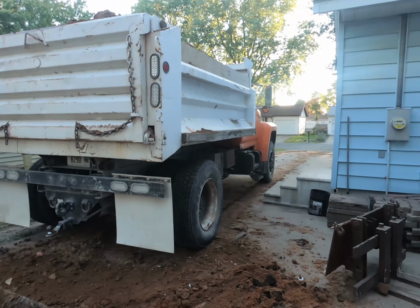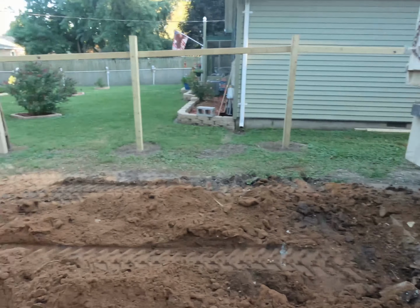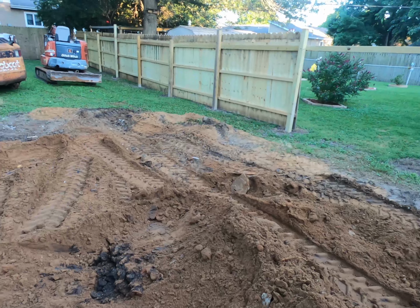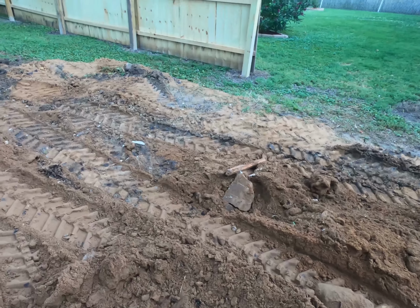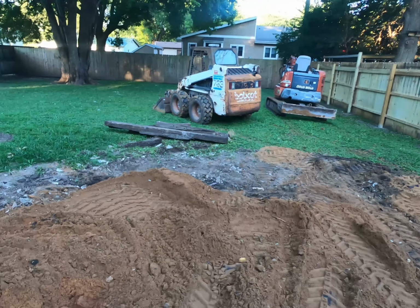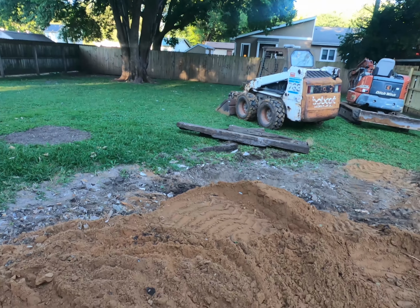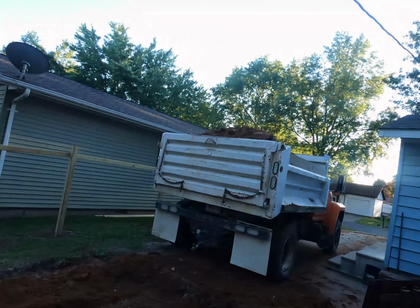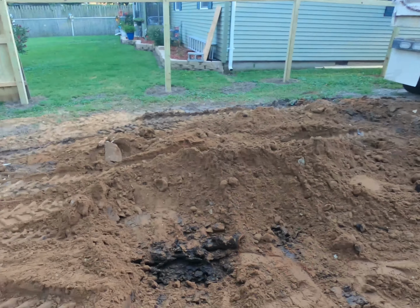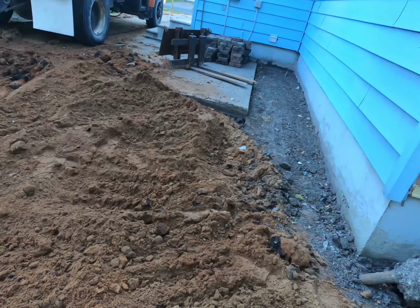When we tore the garage down, there just wasn't a lot of space to get around a dumpster and all that stuff. But I got pretty much most of the concrete out. Looks like I got a few little chunks here and there, but I've still got that big footing from the chimney and the bucket of the Bobcat I'm gonna have to throw on the truck. I took several scoops of that sand out because I don't want to leave it too thick. When we go to put dirt over it, it's just going to be moving around and everything else.